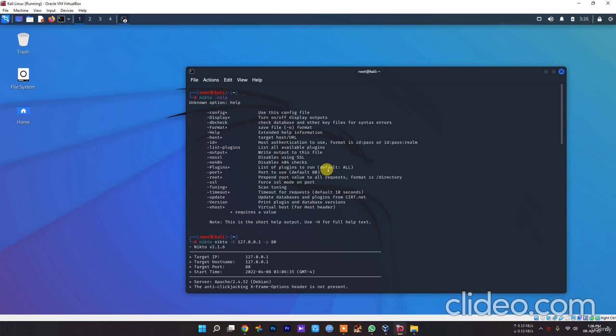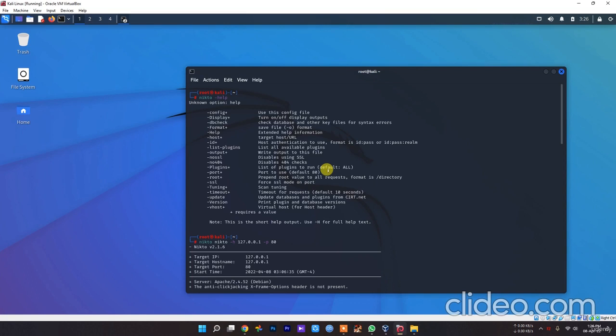Then you have the force mode on the port, which is not that important, and you don't come across it a lot, and you can update it and print the plugin in a later version if you want to.